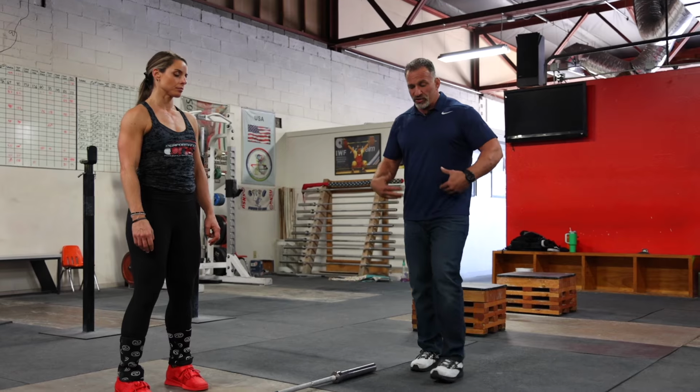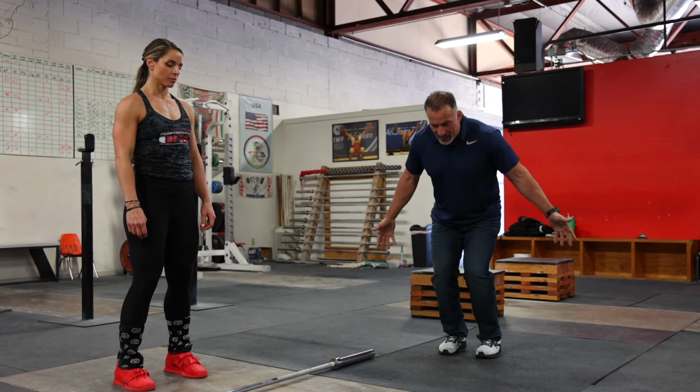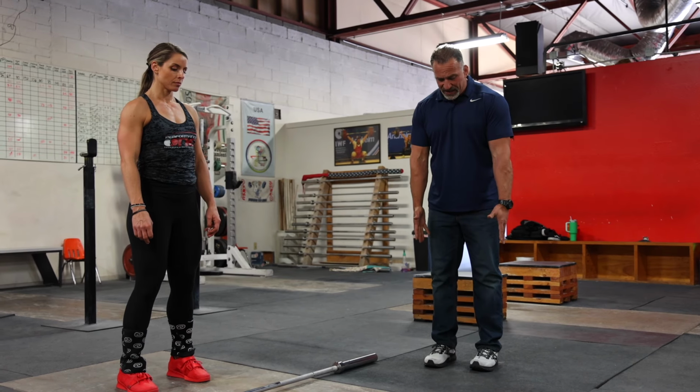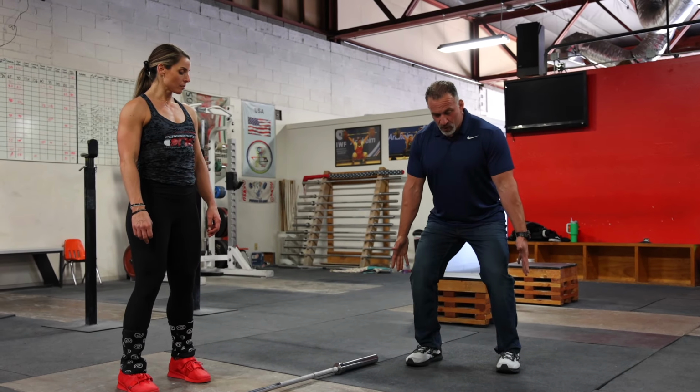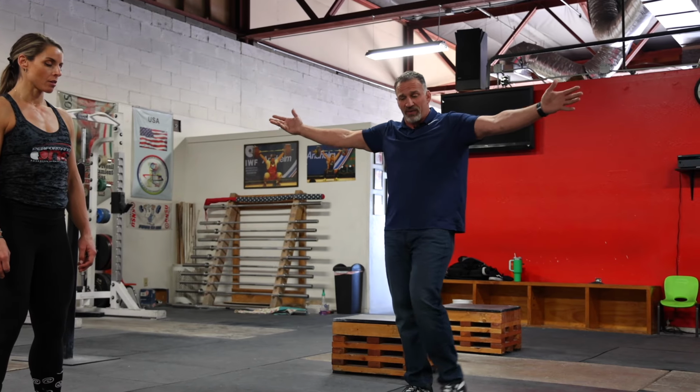Again, we don't want them to excessively jump forward, and we don't want them to excessively jump backwards. We want to stay over this area of base. If anything, they're just going to go one width wider out. The second I jump forward, I'm creating momentum that I'm going to have to go forward, and I'm going to have to stop the barbell at some point. Same thing if I go excessively backwards. The bar now has extra momentum, and I have to stop the barbell from going behind me. We want to decrease that horizontal movement of the barbell as much as possible.